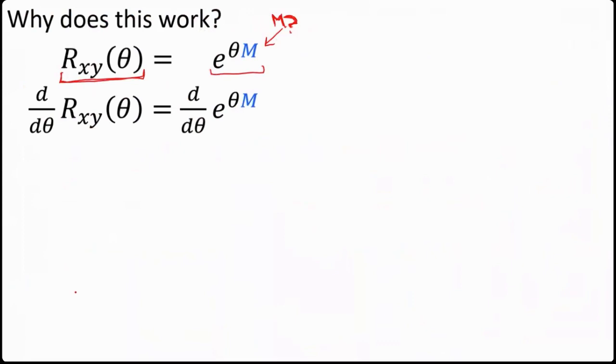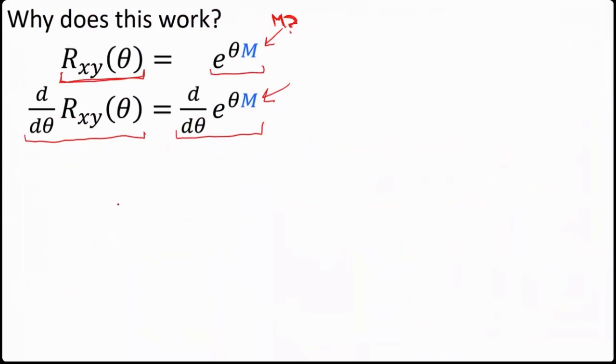So let's say that we take the derivative of both sides. Okay? Now, can anyone tell me what the derivative of this is going to be, based on your knowledge of exponentials? You can just use your standard first year calculus here. You can forget about m being a matrix. Could anyone tell me what we'd get?